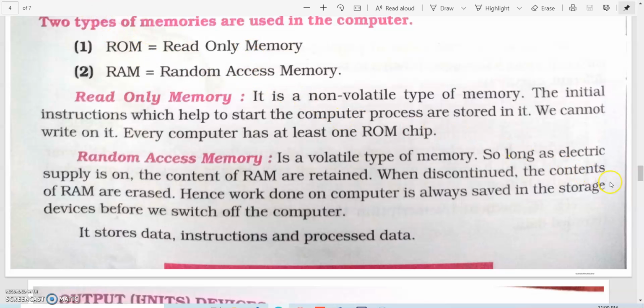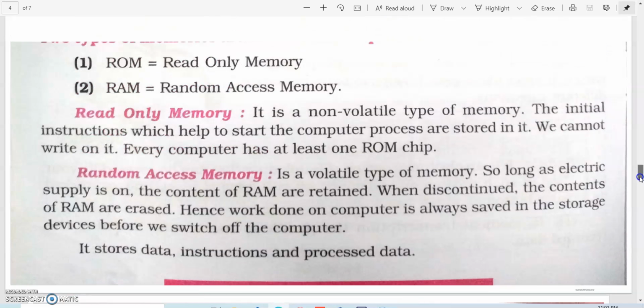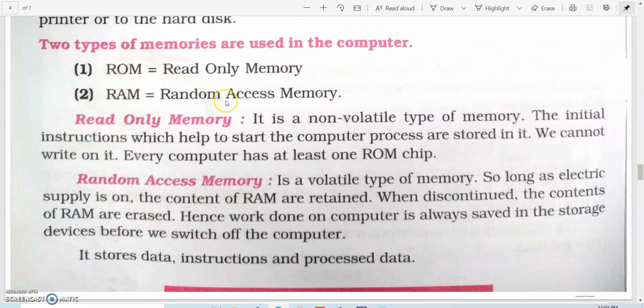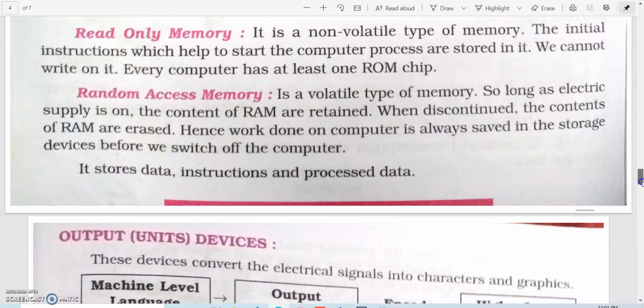Primary memory is also divided into two categories, ROM and RAM. RAM means random access memory and ROM means read-only memory. Both have their different functions. First we will see read-only memory, ROM. It is non-volatile memory. Non-volatile means unforgettable memory, which stores data permanently in the computer. But this memory is different from the hard disk because it has different data. It has BIOS coding, which is the coding of the motherboard.